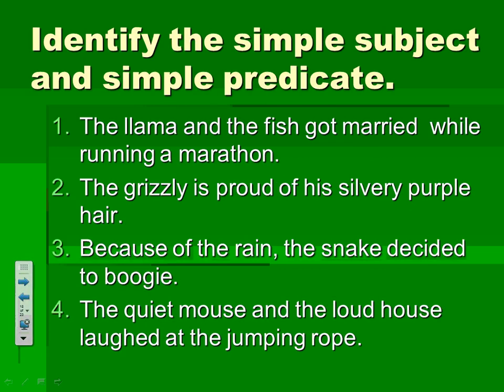Let's see how you're doing. All right, same thing as before. Write these 4 sentences in your notes. And then I want you to try to divide and then identify your simple subjects and simple predicates. Put a square box or rectangle around your simple subjects and put a circle around your simple predicates. Pause this video and then hit play when you're ready to go over your answers.